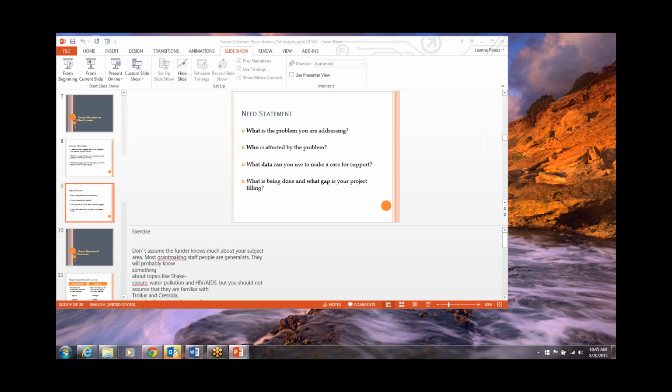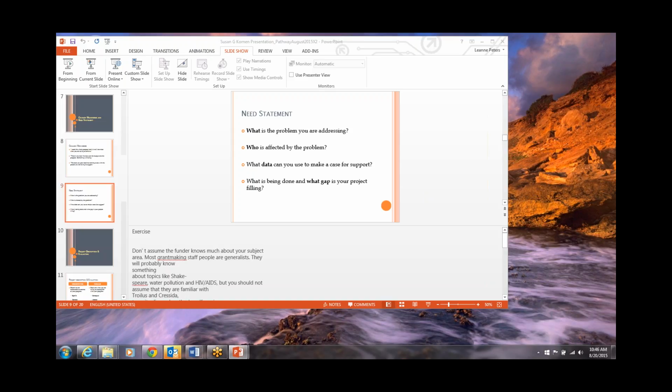Any questions on the needs statement? We kind of ran through it quickly because I'm trying to give you lots of good information to take home with you. Certainly we're talking about Komen today, but there are other places you're going to look for funding. There's other places that fund you. And they're going to say, what is your need, or give me a statement of need, or you'll see some questions like that. And once you write this out, if you take the time to do this while you're doing Komen, you can use it for other applications. You can pop it in other places. And so think about that.